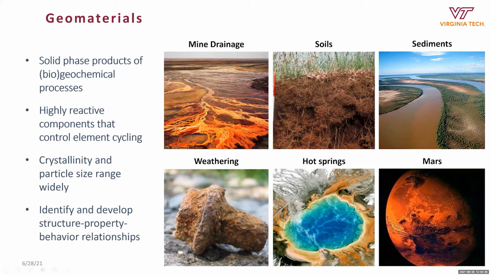And so the total scattering method that I'm going to describe to you today is another tool we have available to us to try to overcome these challenges. Because in the end, what we're trying to do is identify structural details of these materials so that we can develop structure, property, behavior type relationships, exactly what material scientists do, for example.